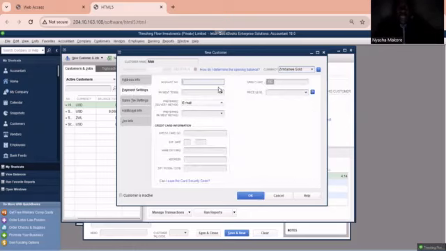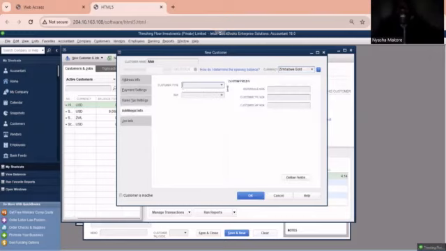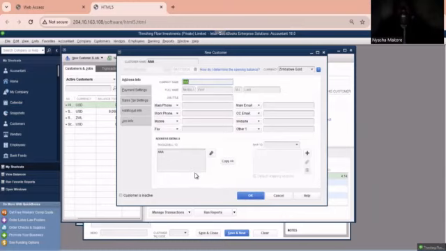Normally here, nothing much, unless you have a credit limit. Then on sales settings, if you are charging VAT, then you could set that up. Then additional information, if there is any additional information that you also want to set up. So normally this is how you do it. And once you are happy with the information of your customer, you then click on OK. Then your customer will be created.